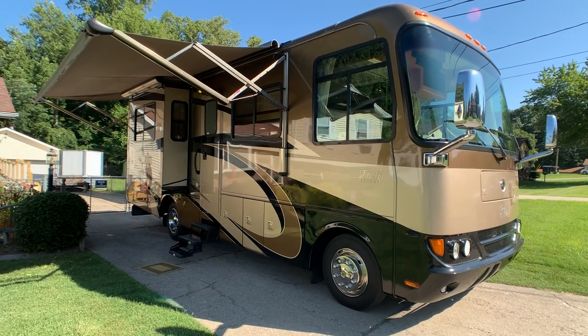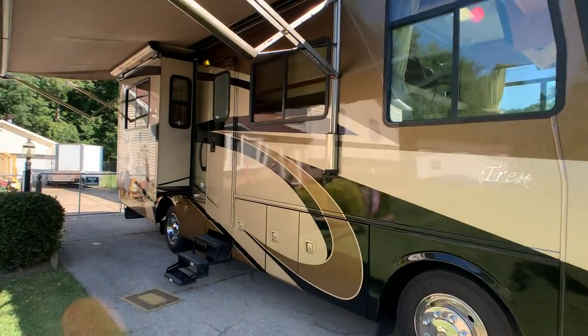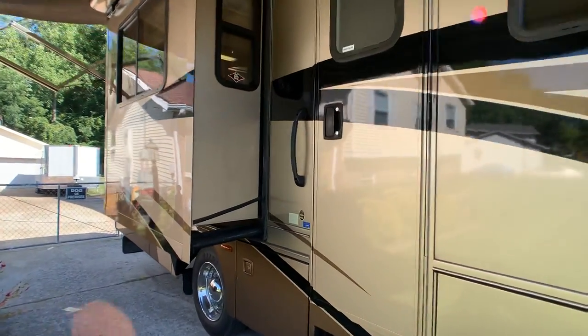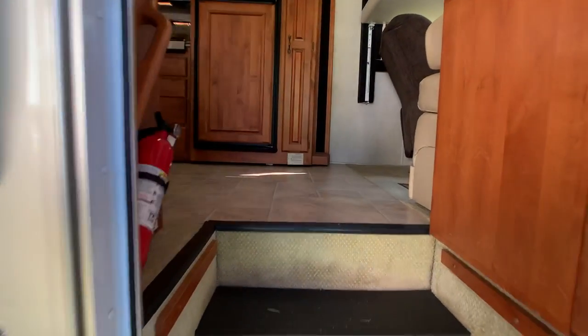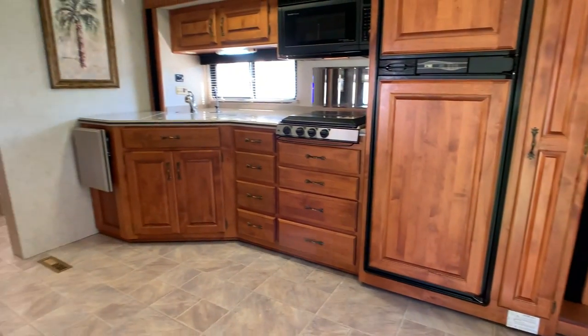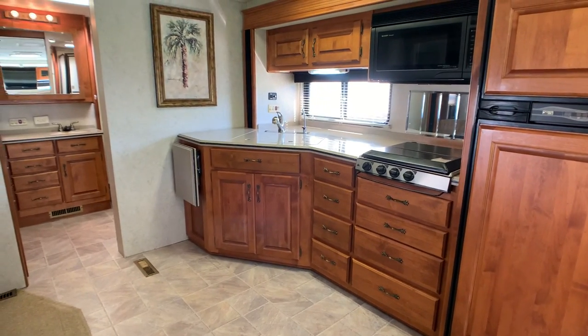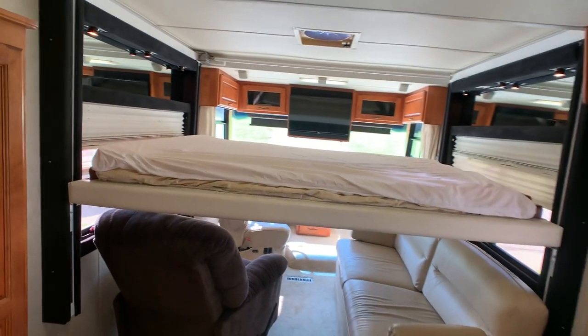This is fully loaded for a Class A gas motorhome. Exterior length is 30 feet 5 inches, and the exterior height to the full walk-on fiberglass roof is going to be 12 feet. This coach obviously has full body paint and is sitting on the Workhorse chassis. The engine is an 8.1 liter Vortex gas engine, 340 horsepower, 455 foot-pounds of torque, and 5,000 pound tow capability.